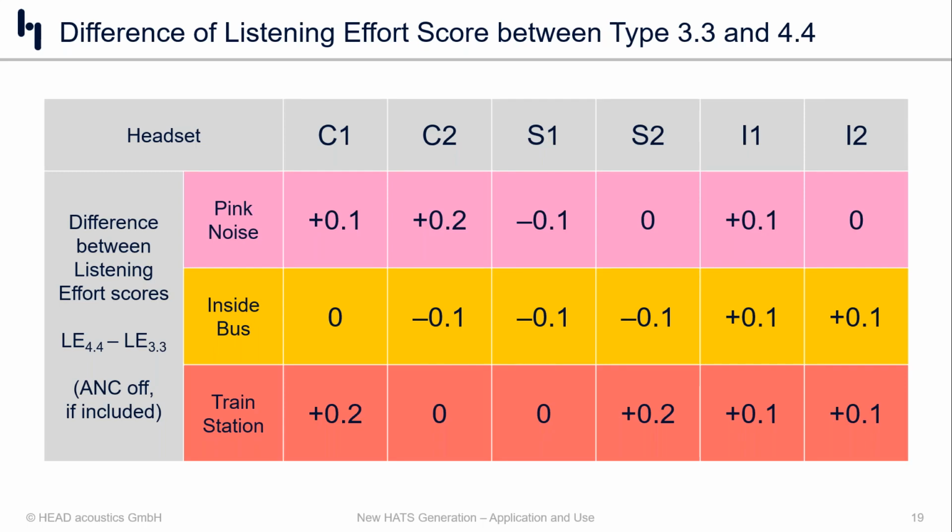Now, let's take a quick look at the listening effort. So in this case, what we're doing is we're playing speech out of the product, measuring it at the ear, but at the same time, of course, we have our 3 different noise scenarios: pink noise, inside bus, and train station. And if you look down across the columns at first glance, it seems that these differences are pretty much close to random. C1 maybe, so circumoral 1 maybe benefits from the 4.4 pinnae, where supraoral 1 maybe benefits from the 3.3 pinnae. The differences in any case are small, and maybe that has more to do simply with that particular product and the interaction with the ear in question.